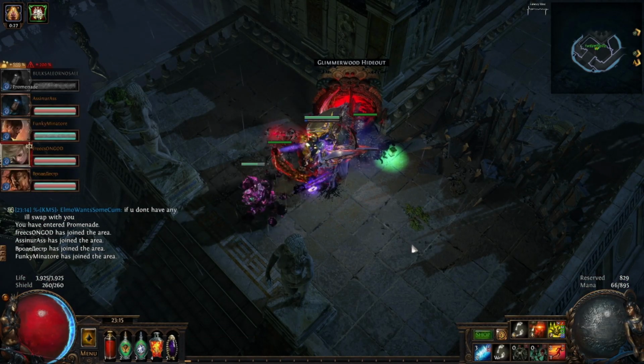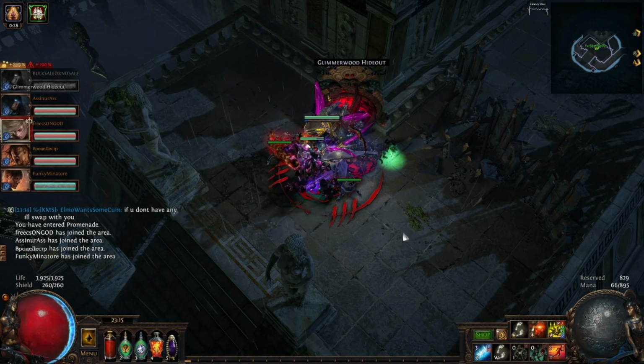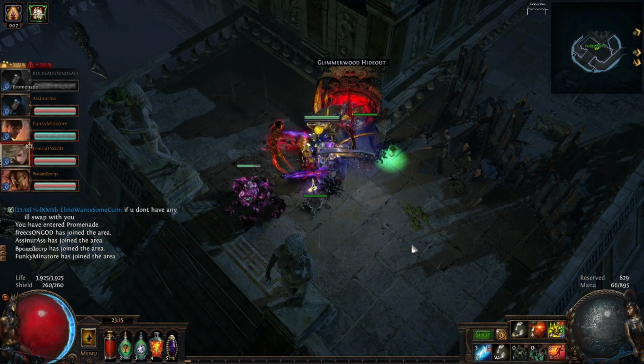Jumping forward to this next map, you'll see one guy actually moved too early. If you look at the top left, the text changed to promenade and the person starts moving, but he didn't wait for the "X has joined the area" message to show up and the portrait to turn to color.